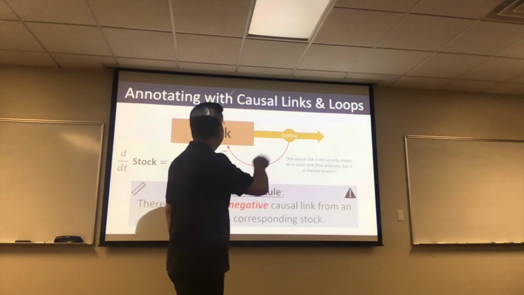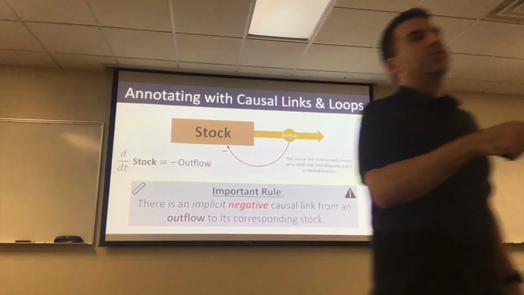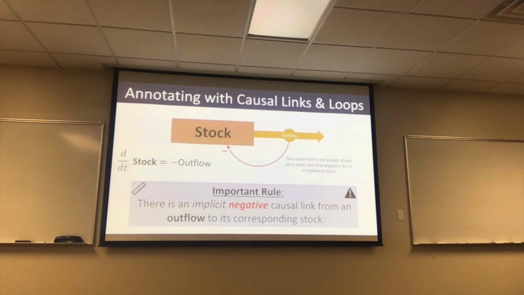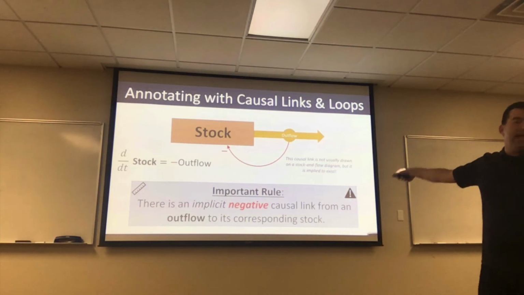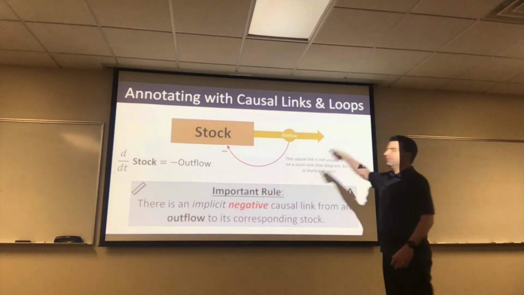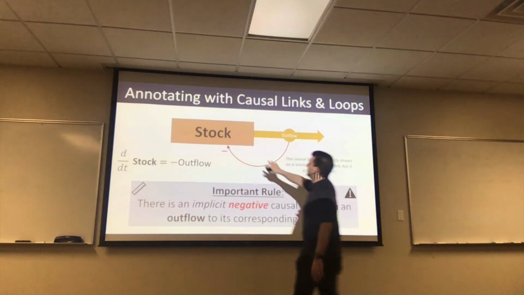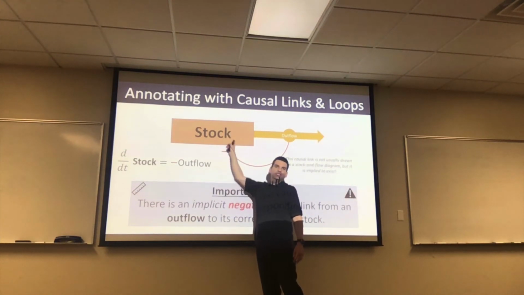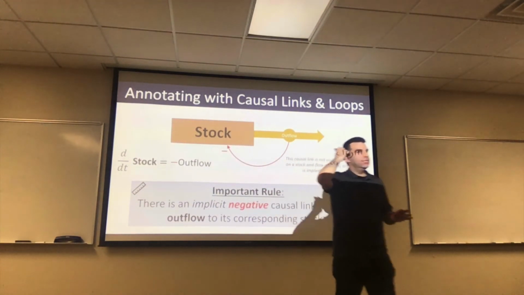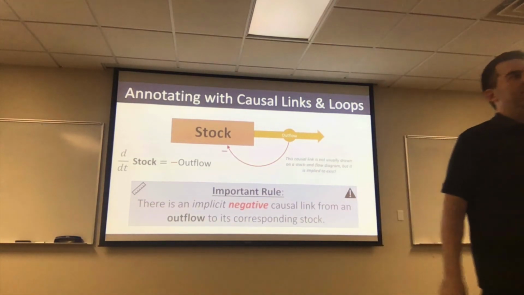When you're drawing a bunch of causal loop diagrams, this is really easy to forget the first time you do this. So I might give you a stock and flow diagram, ask you to find a negative feedback, and you say, I don't see any loops whatsoever. Well, the reason you don't see loops might be that you left out this link right here, and that may end up closing some larger loop. So remember that even though it's drawn going out, it's actually pointing in with a negative relationship. That's a little counterintuitive, but I hope that makes sense. Are there questions about that?